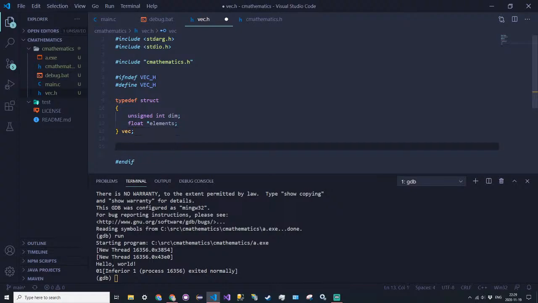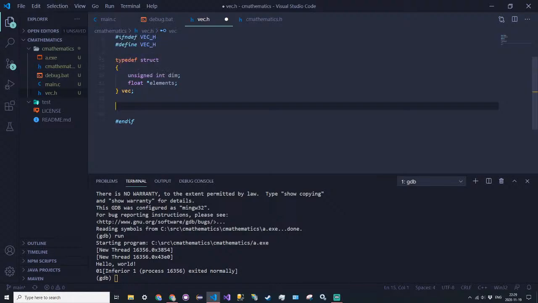We will also have a value to say vec undefined. So if an operation is invalid, say if we wanted to take the dot product or essentially do any kind of operation and the dimensions didn't match, then we would want to return an undefined vector, which we can just use a const.